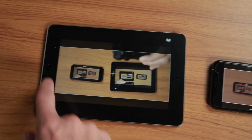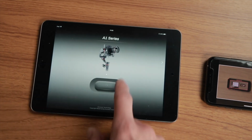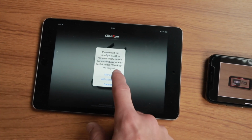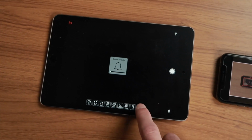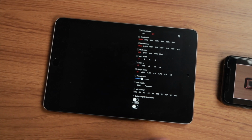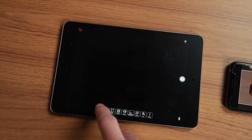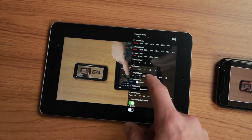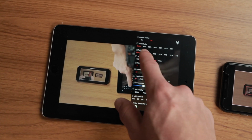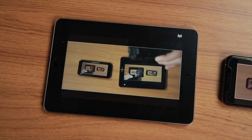All of the settings in the app seem to be reset every time you close it and open it again. Things like your focus peaking or your guide markers, and that's honestly been the most annoying part of this. If I close it and then open it again, I have to go back in and choose everything. I mean, the guide marker, line, color, the width, the aspect ratio, everything like that is completely turned off when you open it up again. So that is a little bit time consuming if you're using it that way. If you don't have anything turned on, it's not a big issue, but if you are using those things, it can be a little bit frustrating.